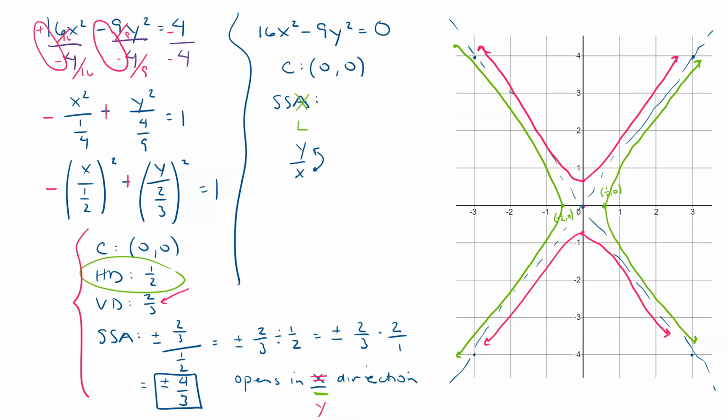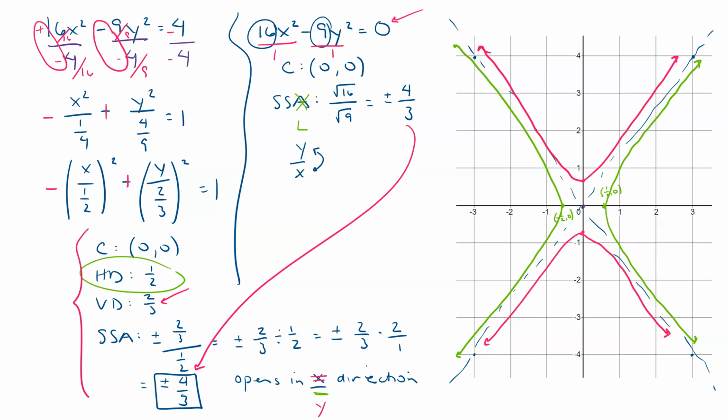It's going to be the coefficient of the x term over the coefficient of the y term, and the square root of both. So square root of 16 over the square root of 9. It's going to be plus or minus 4/3, which, as you can see, is the same as the slope of the slant asymptotes that we got before. Except with this particular problem, we can't do the math in the traditional way. The long way would say, let's say each term is over 1, and let's divide out those coefficients. But this shortcut version works nicely and saves us some time.